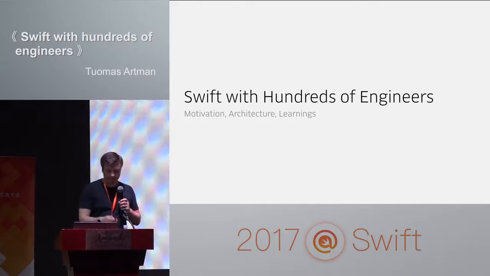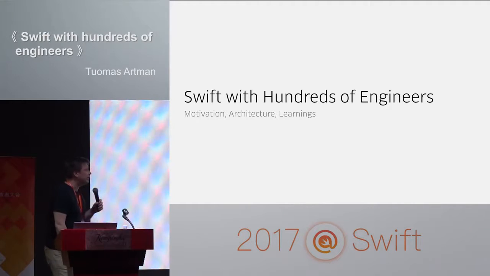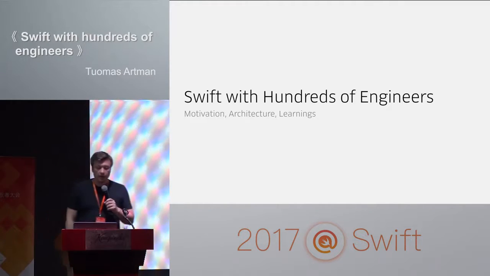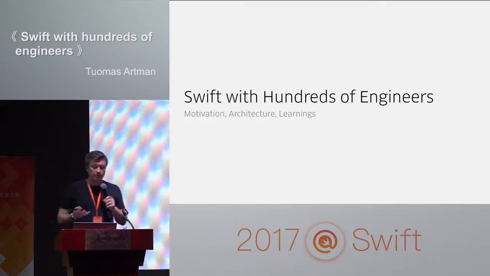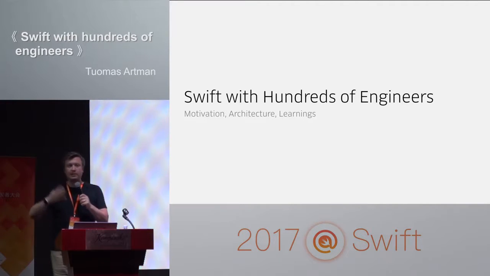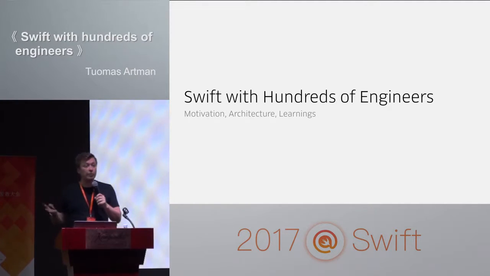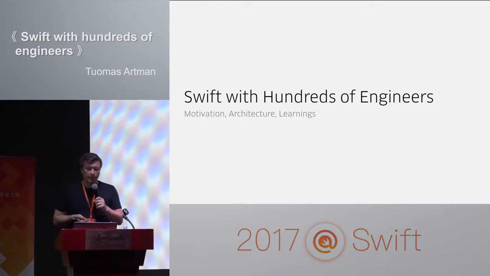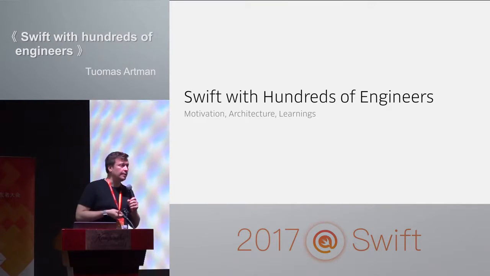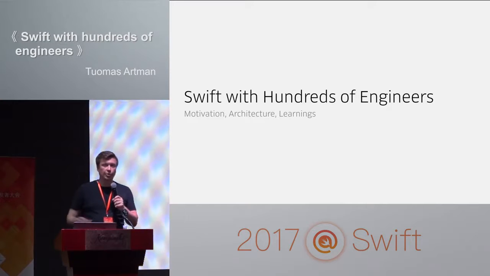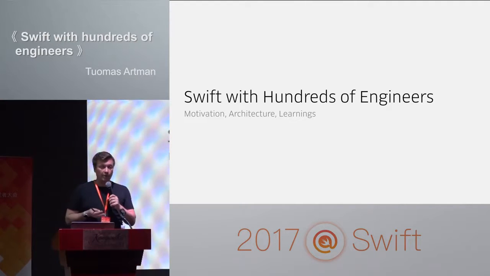Oh, there you go. So our topic today is Swift with hundreds of engineers. I'm going to talk about our motivation of moving to Swift and building something new in Swift. I want to talk about the architecture that we chose when we did a full rewrite of our rider application. And I want to talk about some learnings that we experienced during this journey of rewriting our rider application.